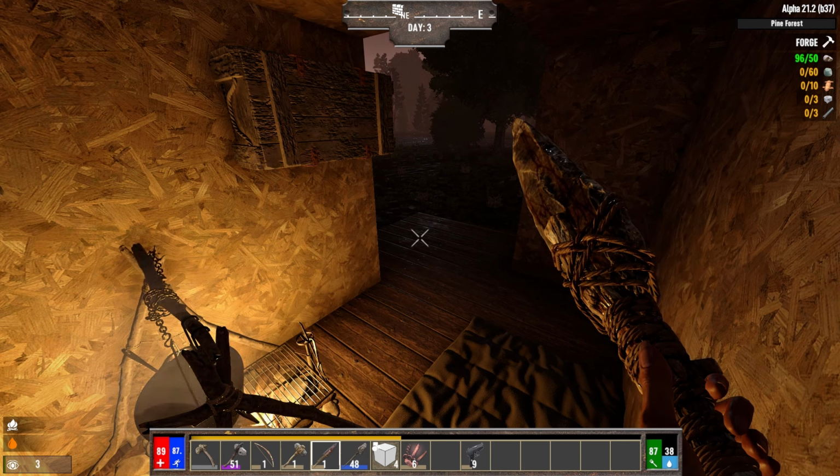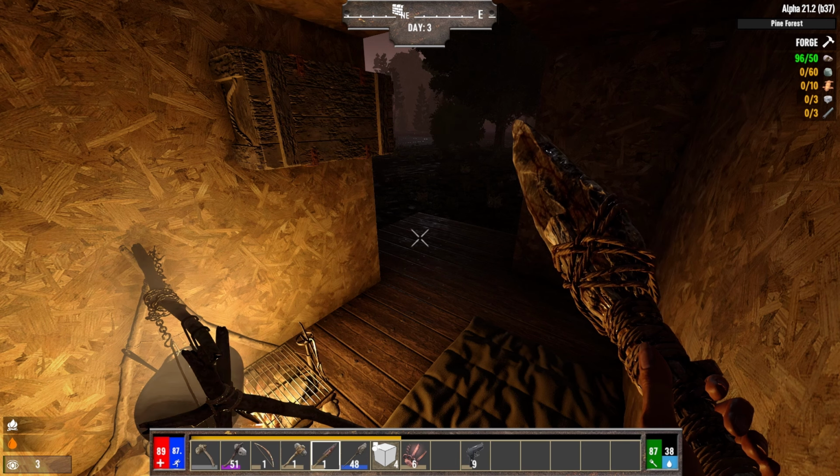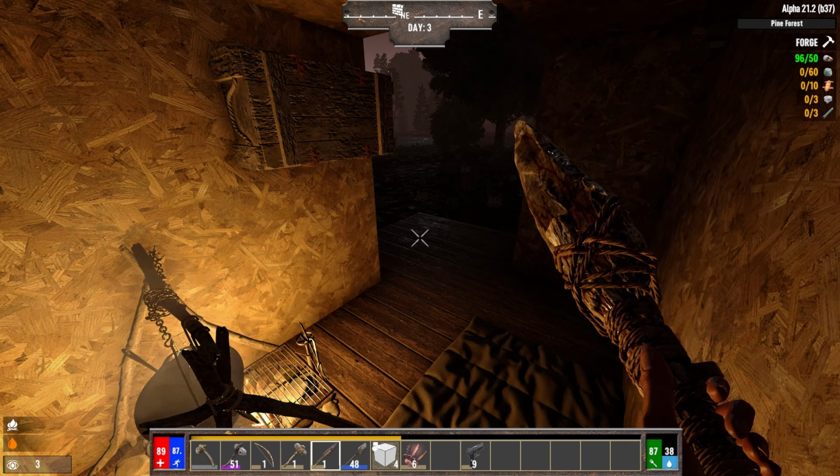We're just relaxing out in the woods, really. Yeah, so this is how it's going. This is where we were dropped in. This is how we're doing it.